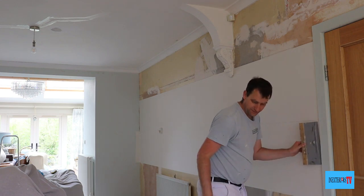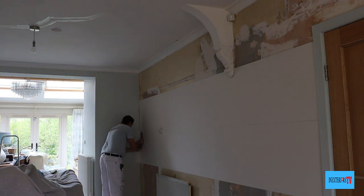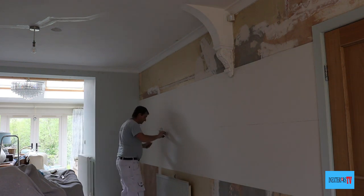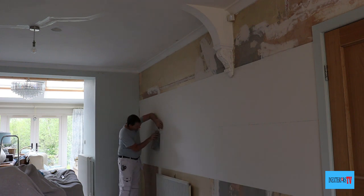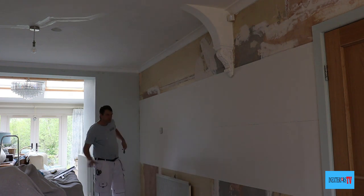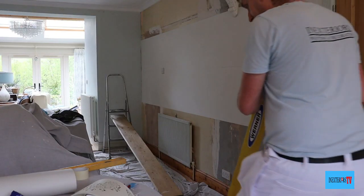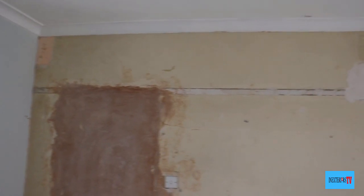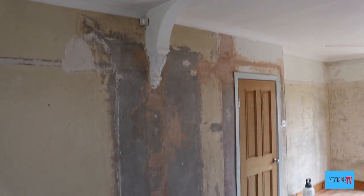When cutting with your snap-off Stanley blade, change the blade every 2 to 3 cuts, depending on how long the distance is that you're cutting. Here's what it looked like once it was stripped and before it was sanded, filled and sized.